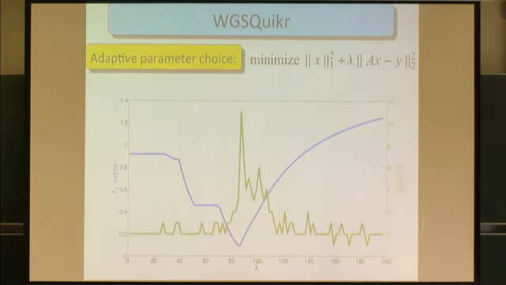So if we take the first derivative or first difference of this, where we experience the highest rate of change is where the lowest error is. So we choose our regularization parameter by stepping along at different values here, taking first differences, and finding where that's maximized, or where smoothing spline interpolation of that is maximized. It's a really good thing that this algorithm is very quick, because we have to run it over and over again for all these different lambda values. So WGS Quikr is going to be a little bit slower than the 16S rRNA.